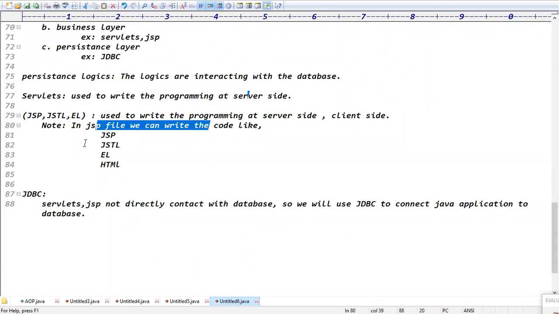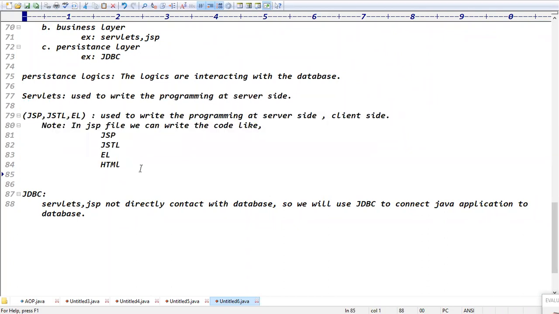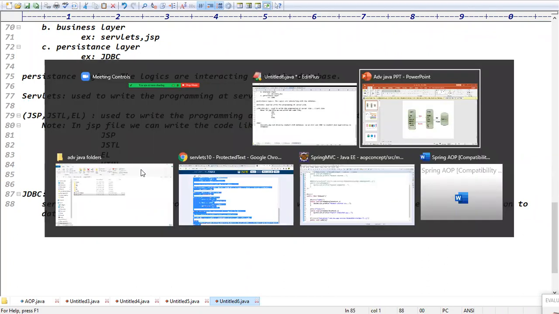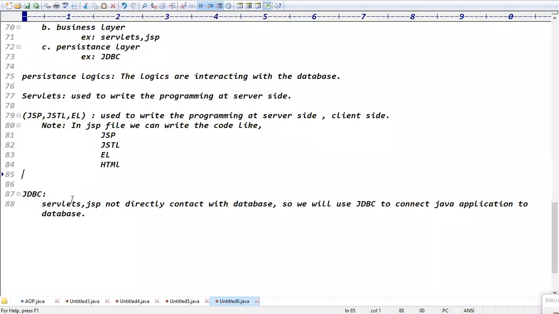Guys, if you understood this point, servlets and JSP are used to write the programming at server side, but servlets and JSP do not directly contact the database.